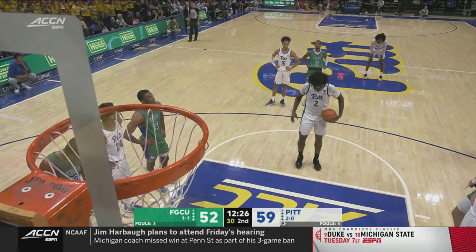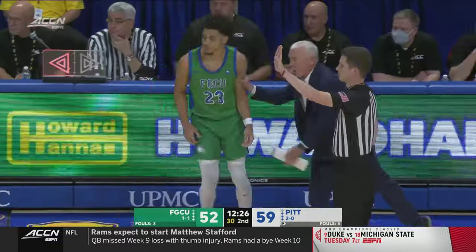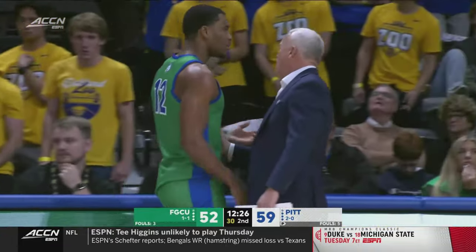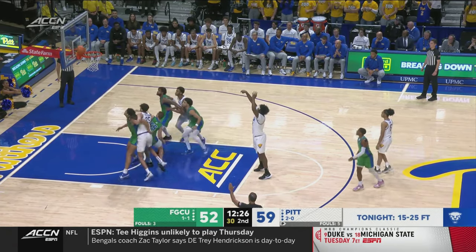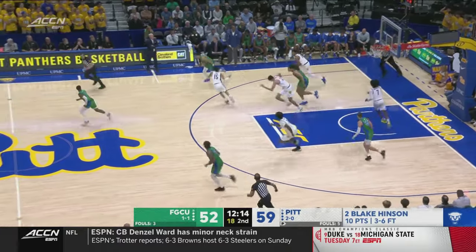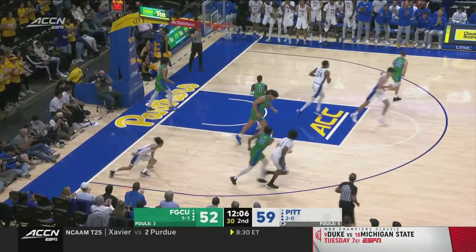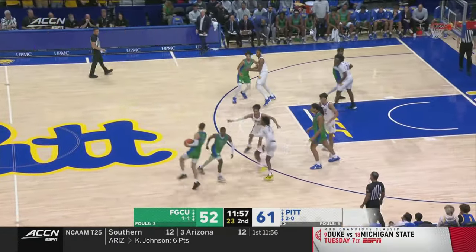Henson — like to have that one back. That's one you'd like to see your big guy finish and go to the line for an and-one. Couple free throws here for Blake Henson — 10 points in the first half, scoreless so far here in the second. The free throws too strong — the woes at the line continue for the Panthers, who are now 15 of 25 at the line. Dalyon Johnson comes into the lineup, replaces Franco Miller Jr. Henson had that one roll away. Taken away by Jeffress — did a nice job defending the entry pass. Here's Lowe, stops and starts, and scores. A dozen for Jalen Lowe — his best college game of the first three in his career.